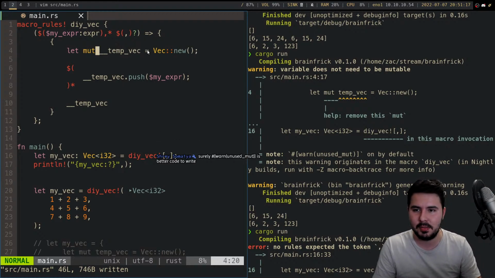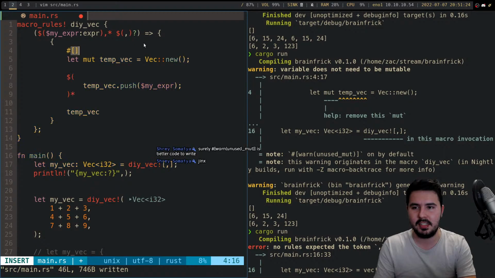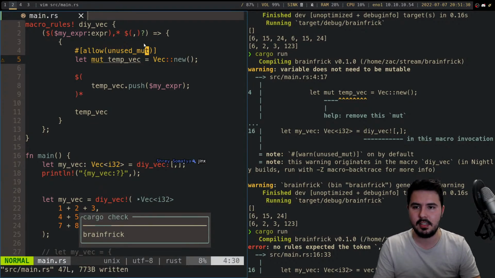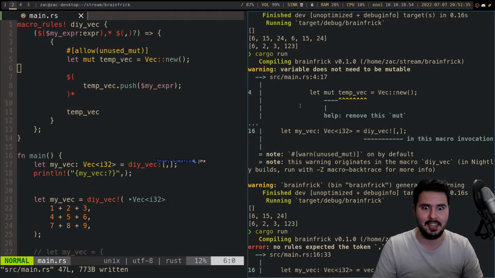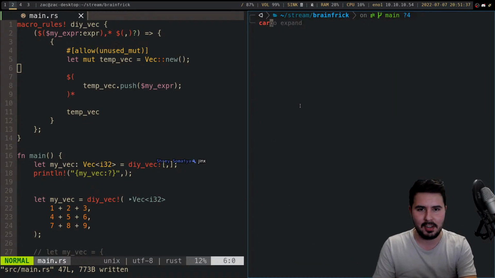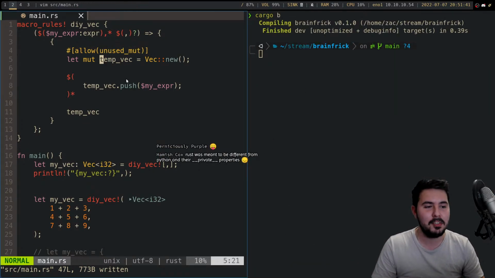Yes, you absolutely could do that as well. So if we want to change that, instead of this, we could throw in an attribute here that says, it wouldn't be warn in this case, it would be allow unused mut. Like this. And, okay, yeah, it popped up for a second. I was like, oh, that's weird. Oops, not cargo expand. And you can see now that's also happy with that. But you may see both approaches in the wild. It's a little fun like that. But yes, this will work as well. So maybe we'll leave it like this.